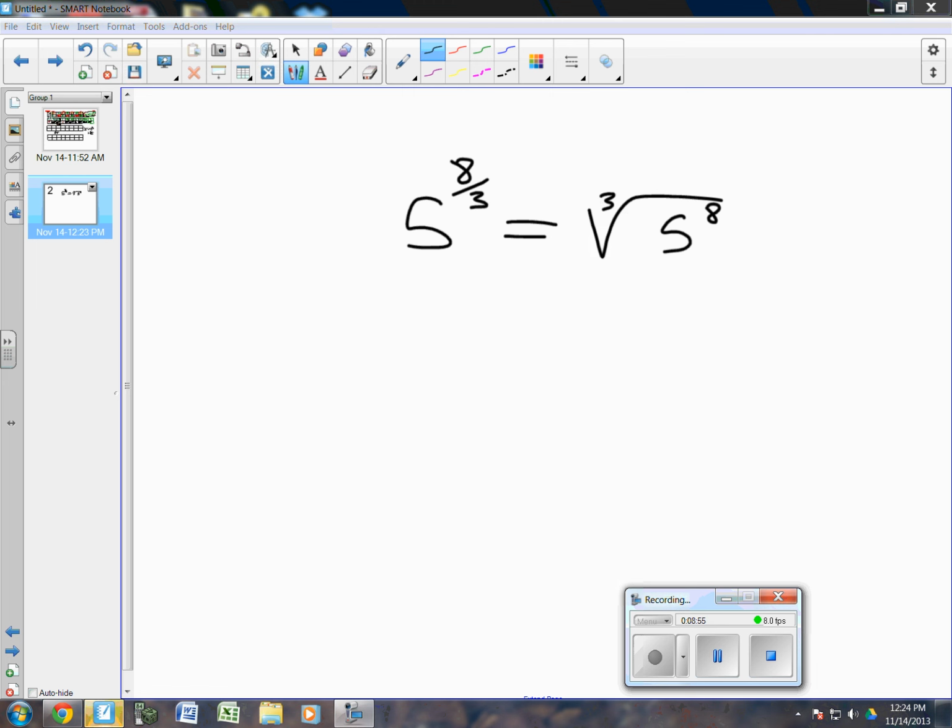Okay, let's go again. Let's go x to the 5/2 power. Yeah, you could simplify that, but we're not going to do that right now. We're just relearning how to rewrite them. Go ahead and do that one. So you should get the square root of x to the 5th, like that. How many of you get that? Raise your hand.